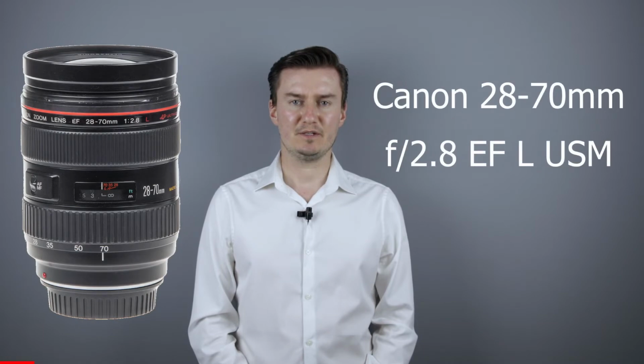Hello everyone! In this video I show you how to clean the inside of a Canon 28-70mm L USM lens.